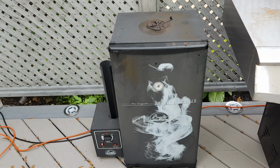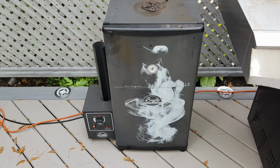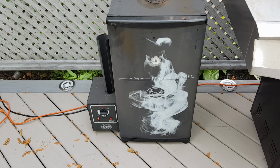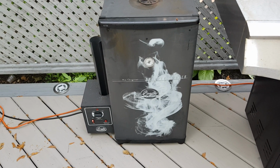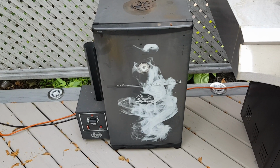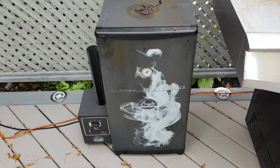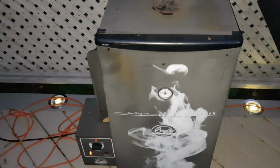Now, the reason why I use my oven to finish off my jerky is 2 reasons. One, the smoker has a heating element on the bottom. Now, heat rises, so all the meat on the bottom racks cooks first. The ones on the top are generally uncooked or less cooked. The ones on the bottom will end up being crispy. You have to rotate these racks very often, opening up the smoker, letting the smoke out, wasting it. So essentially, it's not a very efficient way of doing it.